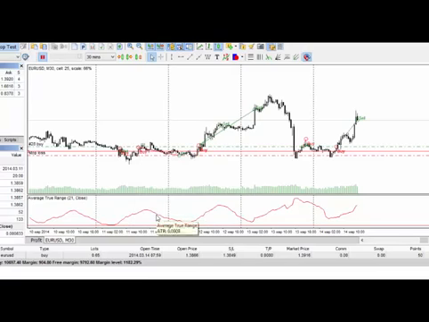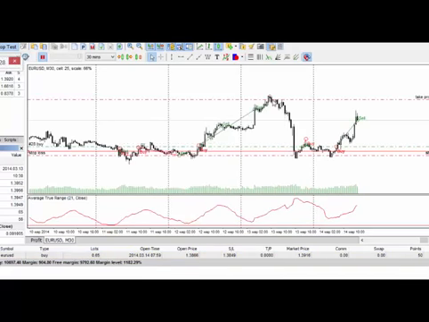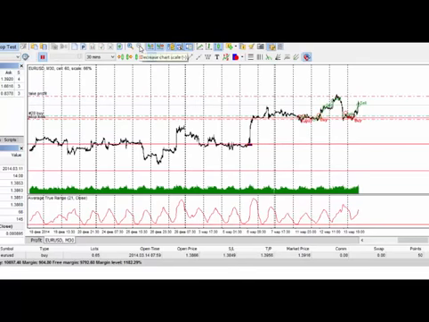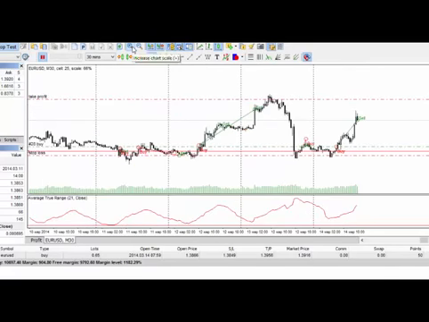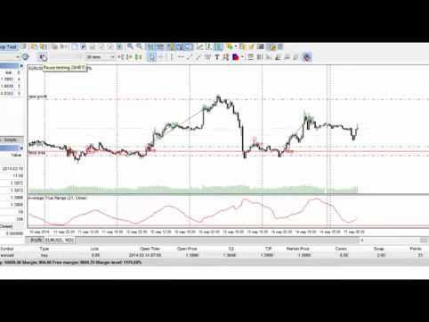I'm extracting 1/3 of my position, and I wait for the continuation. What is my target here? My target has to be located near a previously achieved extreme, because that's a range-bound market, and for a range-bound market it's very natural to achieve previous extremes, and I wait for the continuation.